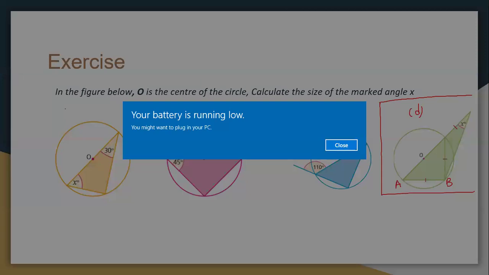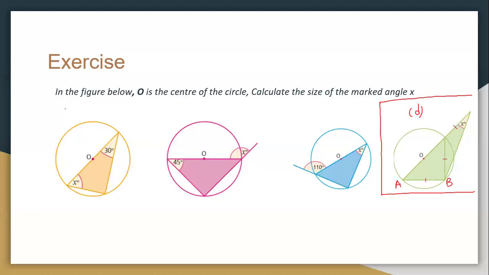And like the one inscribed in the circle C. So what I did, since we are using the theorem, we have the 90. Then since it's an isosceles triangle, the other two base angles will become 45, 45. So this is 90, 90, 45, and since it's an isosceles triangle, that side is 45 also.